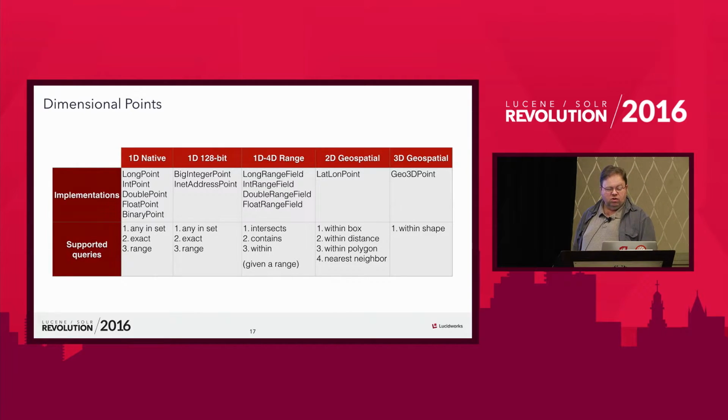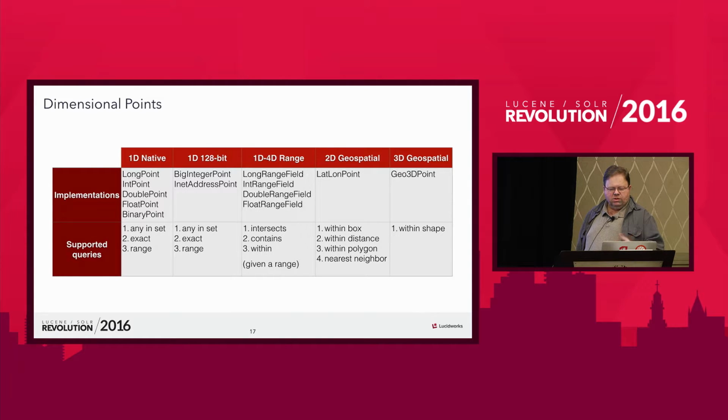The inet address point is capable of representing IPv4 and IPv6 addresses. There are these, I think, quite interesting range fields that are there now too, representing ints, longs, doubles, and floats. So you can have up to 4 dimensions of these, and each dimension actually has both endpoints of the range in a single dimension.